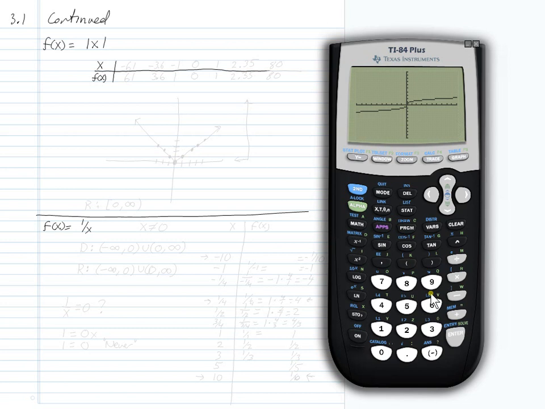Remember, we had to look pretty far out to the left and right before we could see any good points to grab a hold of. So I'll go from -30 to 30 with ticks every 5 horizontally. And there we can see a little bit better picture of our graph. So that is the cube root function. It looks pretty similar to the square root function, except it does exist to the left of 0.